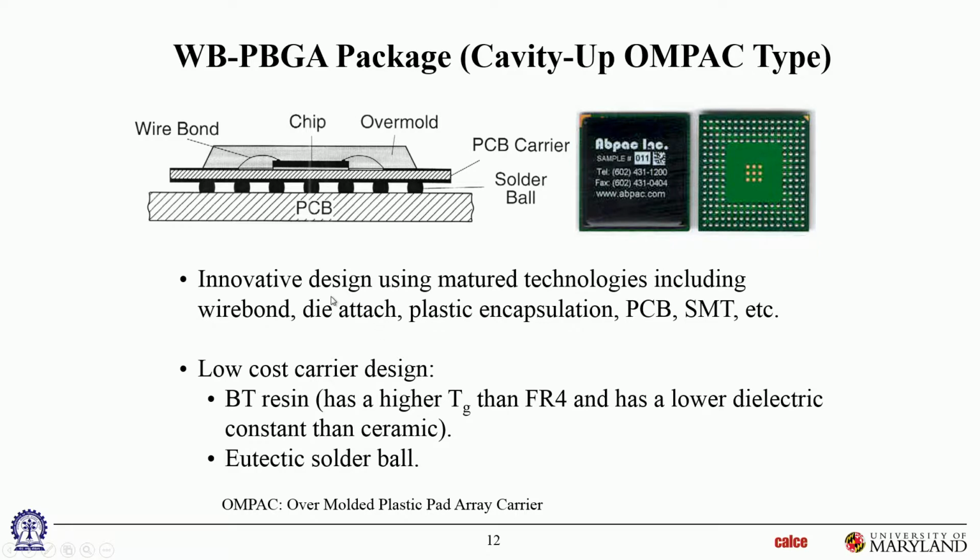Here's a wire bonded version, not flip chipped. So this is face up, wire bonded, over molded. So you can see the over mold over here. On the bottom side, you can see that it's a partial array. Of course, the pads have been redistributed internally. By the way, some of these are sometimes not functional pads. Sometimes they're thermal pads, so there may not be any electrical signal in them. They are there to remove heat from the die.